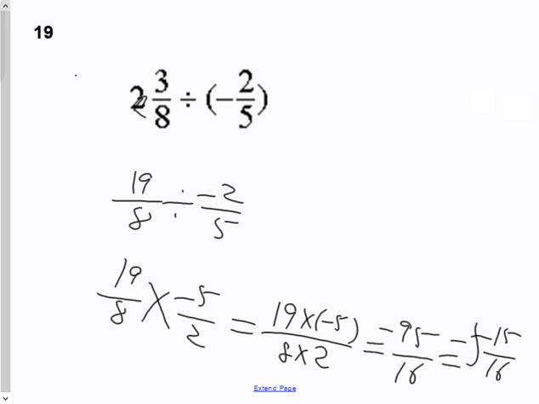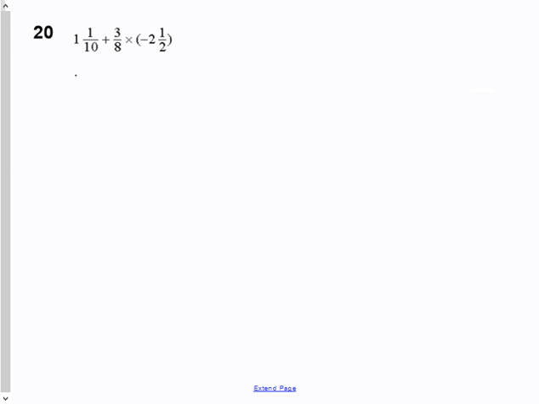Okay. Question number 24 on your quiz. I think it's the last question, isn't it? It's your only BEDMAS practice question. You have the sum of two fractions and the product of another. So you're going to do your multiplication first. It doesn't kill you to change your mixed fractions over. So 3/8 multiplied by negative 5 over 2 will be negative 15 over 16.